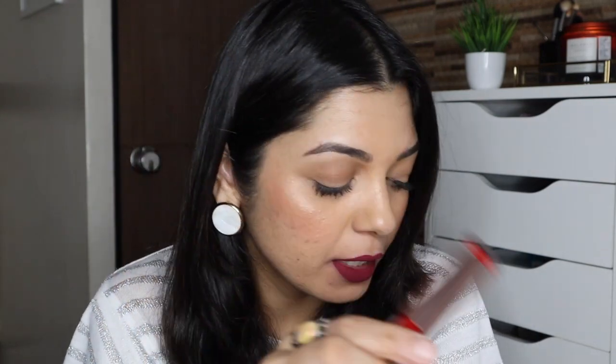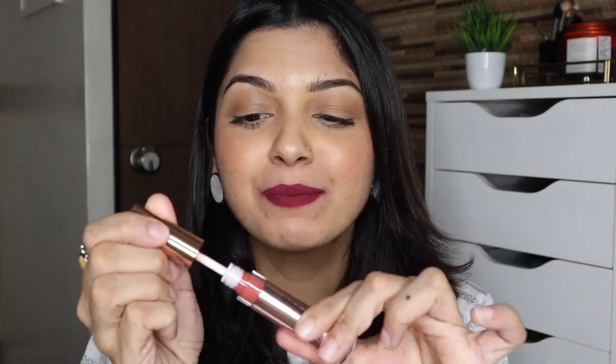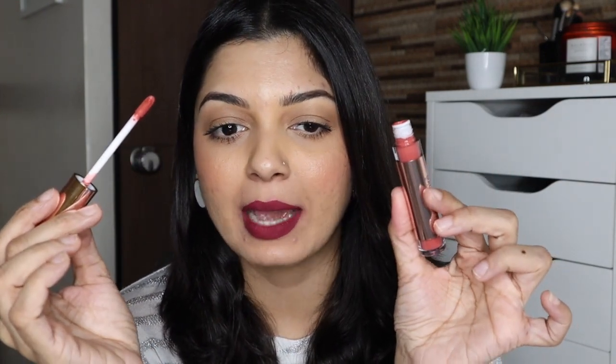This red, guys, which is number 7, again a stunning red, very very beautiful. If you have pigmented lips and you are looking for a full coverage lipstick, you will love this lip color. Like all the shades, okay, it depends on you which shade you want to go for. Guys, this color, which is number 04, it's a pretty peach color. Nowadays you'll see a lot of makeup artists are using this color on their brides. If you are looking for a peachy lip color which is affordable and the formula is really nice, then this is the one that I will highly recommend.